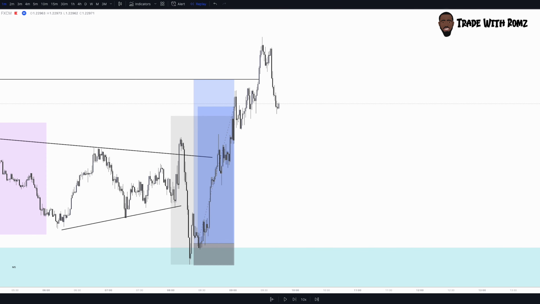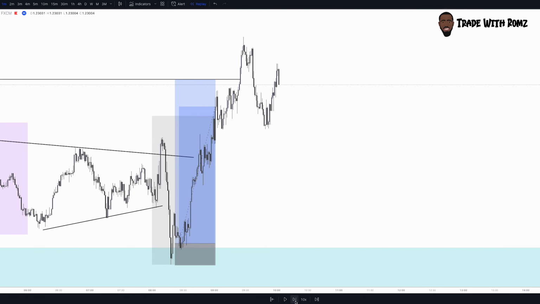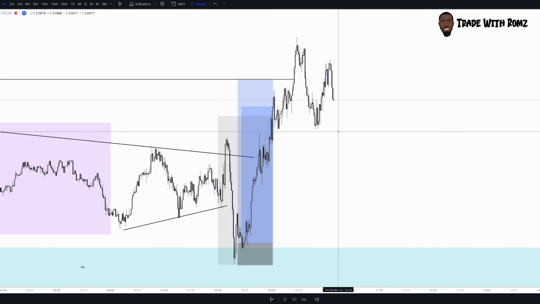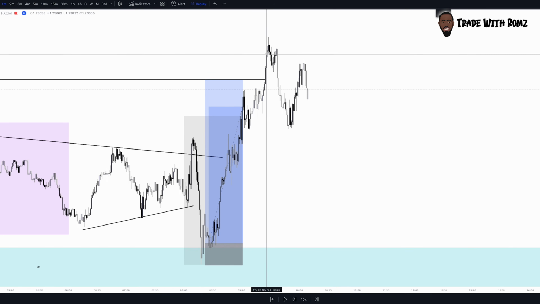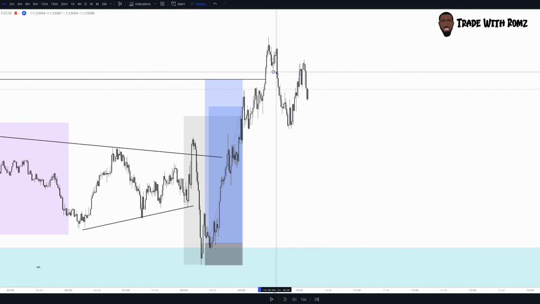But what's also interesting about this is that price gave us a nice failed swing. So what's a failed swing? A failed swing is when you got the high and then price retraces and then it tries to move up again to create a new high, but it fails to, and it creates another low, right? But upon that, so you got the failed swing here, which is one of my entry models.